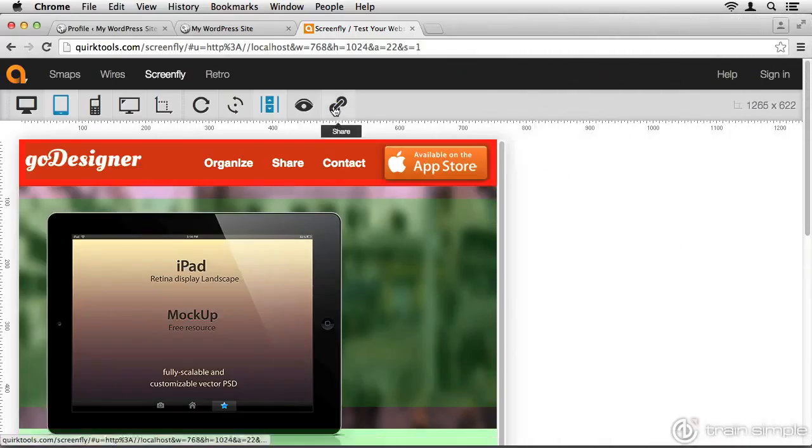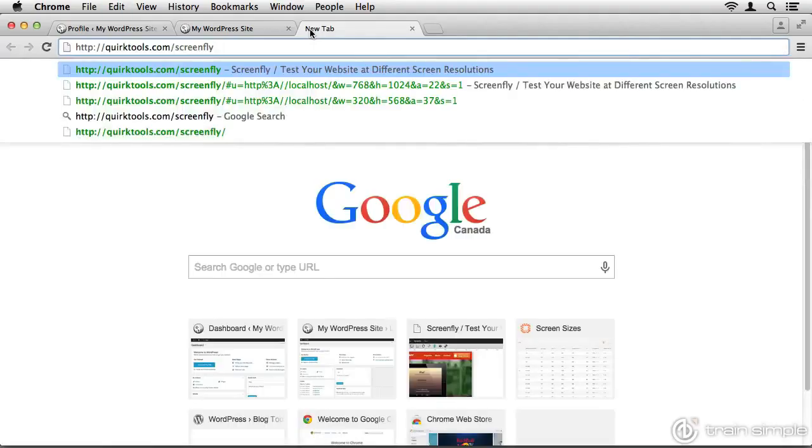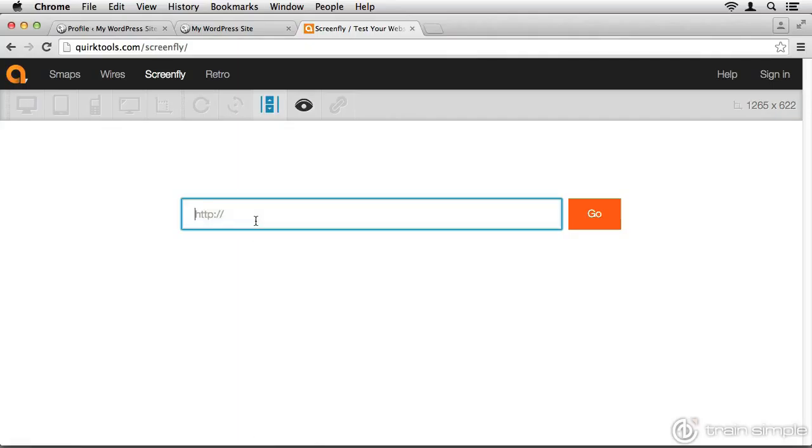The solution that I've been able to come up with, when this sort of thing happens, is to simply reload ScreenFly. I've tried refreshing, reloading the page this way, and sometimes it works, sometimes it doesn't. Sometimes I close completely out of ScreenFly and start all over again, going back to quirktools.com/ScreenFly, and then reloading.